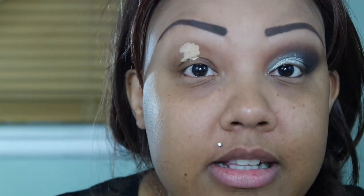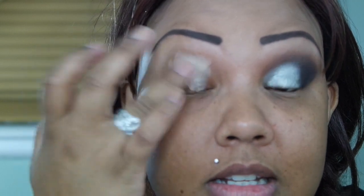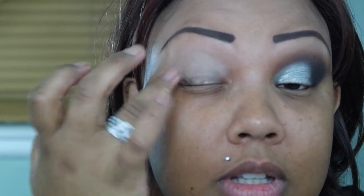To start, I am going to use the Essence I Love Stage eyeshadow primer. If you've seen my videos lately, you know that I have been absolutely loving this shadow primer. It basically acts like a concealer and just covers up any discoloration or anything like that you have on your lid. So I'm just going to put that all over the lid and make sure it's blended out well.